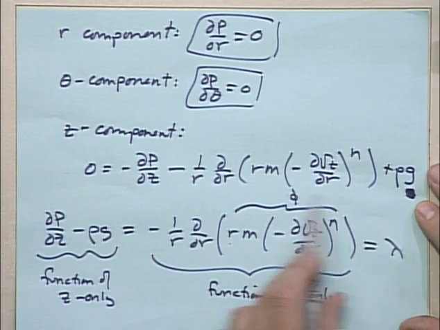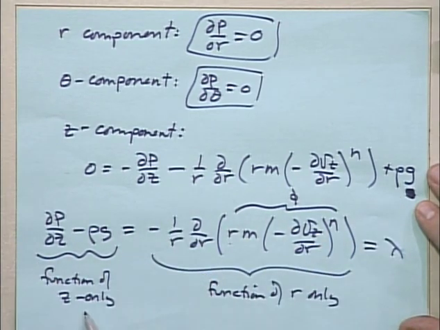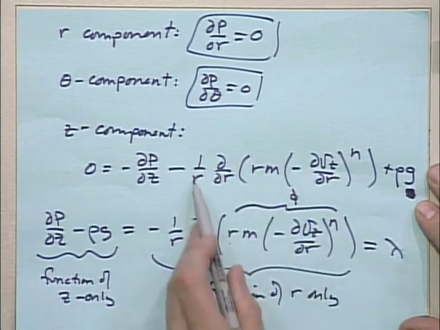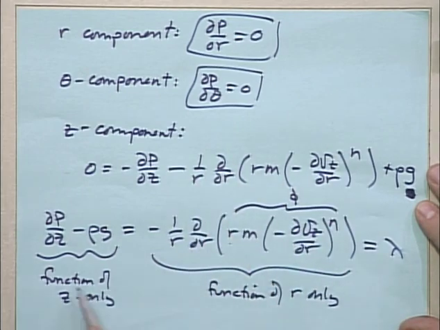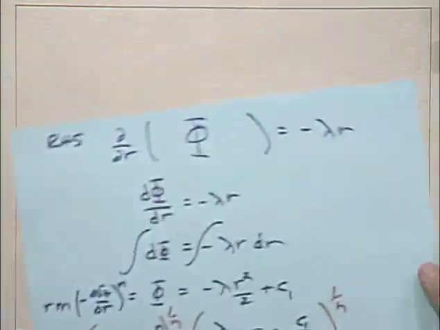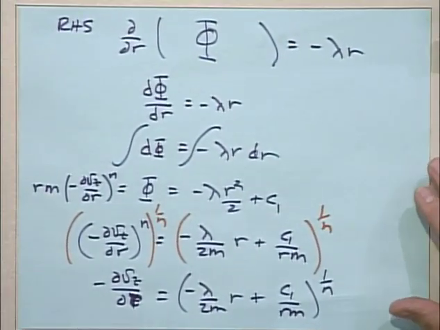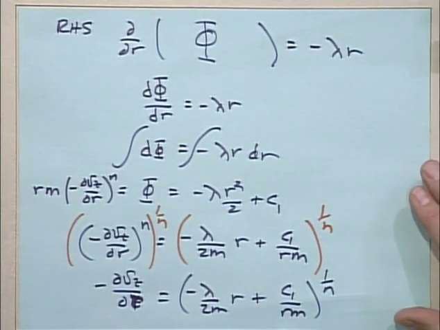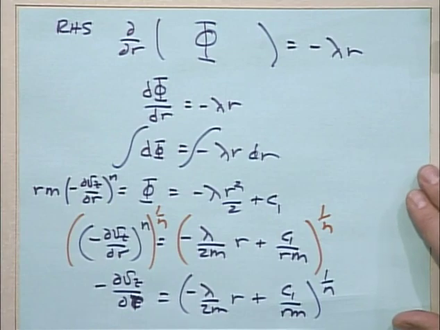If we bring these two terms to the left, it's a function of z only. This is only a function of r. Two functions of independent variables can only be equal if they're equal to the same constant. And then we were finishing up. And since it's a homework problem, I think I won't finish it up entirely, since I know you're dying to do that all yourself. Okay?